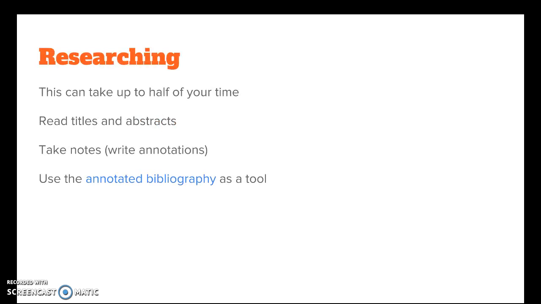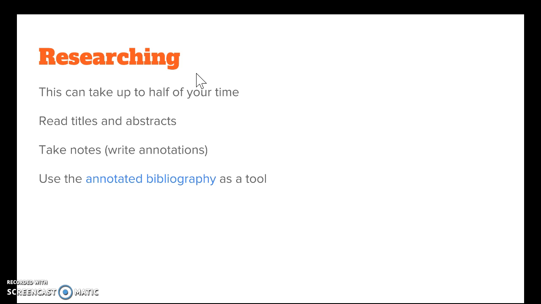So the first thing you're going to do in your writing process is your research. In my experience, this often takes up to half of my time. And when I allow myself that time for good research, the actual writing is a breeze and it goes very smoothly. If I am trying to do my research and my writing at the same time, it's harder to write a good paper because I don't know what all of the sources say before I'm actually trying to write about them. And that can result in having a poorly organized paper.